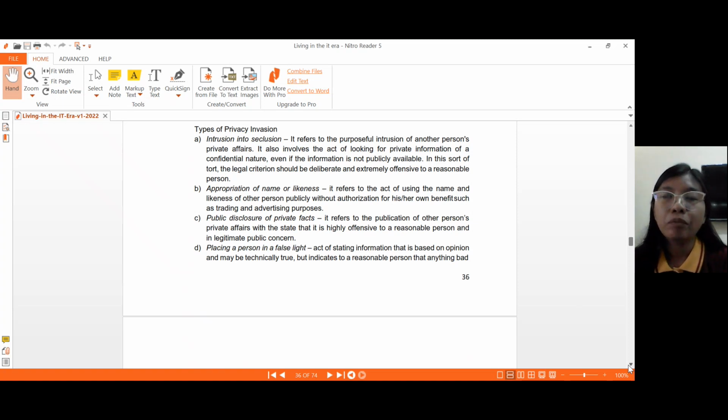So for example, yung patient na yun ay kakilala mo, kapitbahay mo, and then when you got home, you spread the news sa inyong neighborhood na si ganito may cancer, nurse ako sa ganitong hospital kung saan siya naka-admit ngayon. So you spread the data about him, that is public disclosure of private facts.